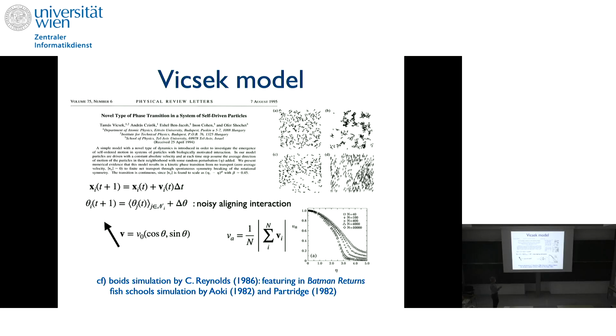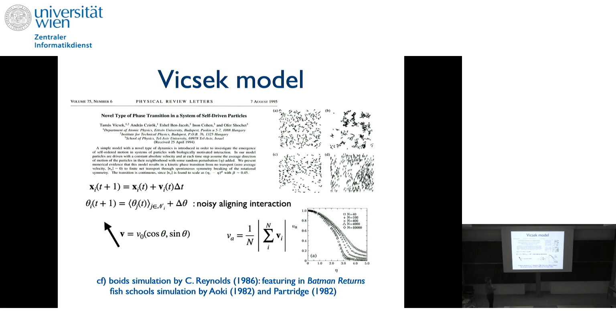But in addition, it has an important interaction, the so-called velocity aligning interaction, which means that each time this particle updates its direction of velocity by taking the local average of the motion of its neighbors. In this sense, we can say that it mimics a kind of ferromagnetic interaction among continuous spins. But we all know that in two-dimensional critical phenomena, if you have a continuous symmetry, then you cannot have long-range order in an equilibrium system. Right?